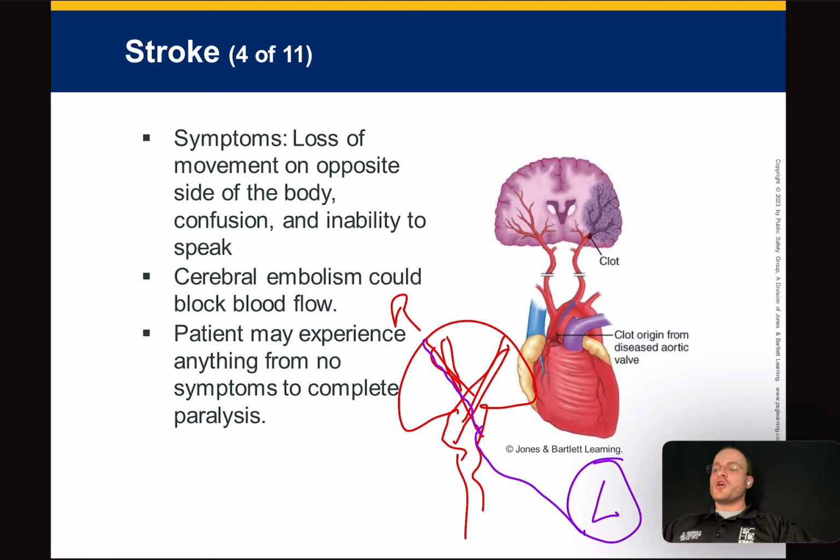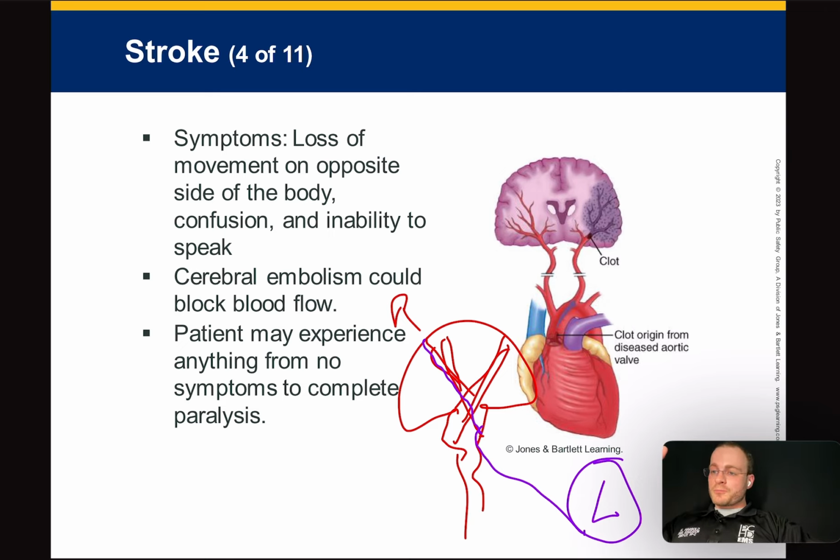So, test question. You arrive on scene and your patient has right-sided hemiparalysis, facial droop, and slurred speech. What side of the cerebrum is likely infarcted? If the right side was symptomatic, it's going to be the left side of the brain. It's the opposite, okay? Contralateral. So that's very important to know, okay?